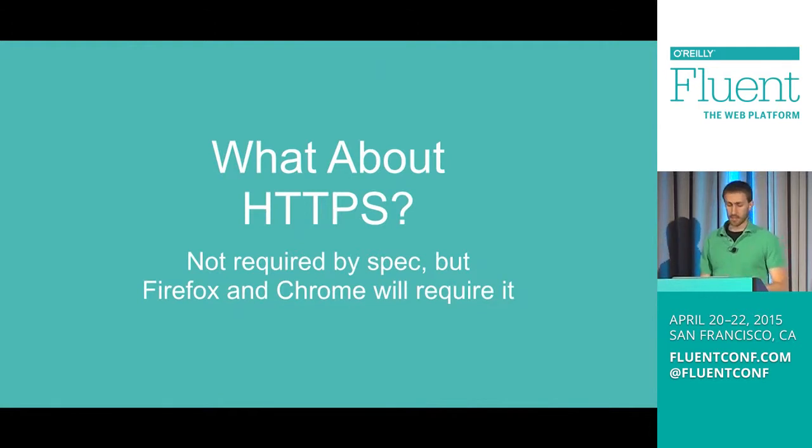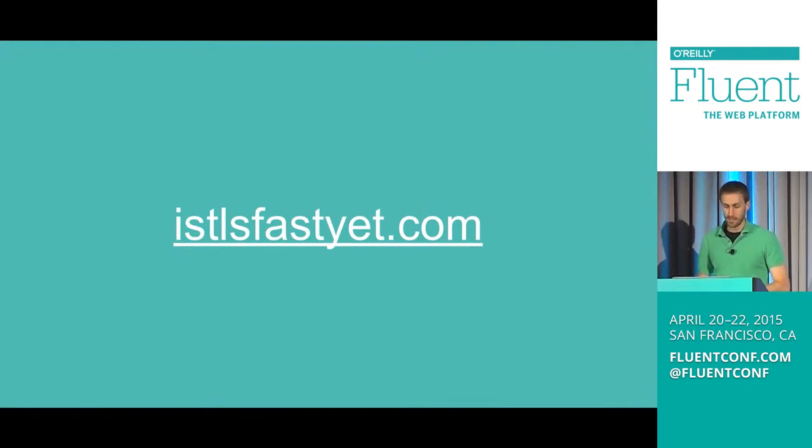Now, if you're disappointed by this because of the overhead of TLS, you're worried about that extra round trip, I would suggest checking out istlsfastyet.com. This is a great resource that talks about how to optimize TLS and how to really make that overhead as minimal as possible. And again, remember, in an H2 world, we have one connection and one TLS negotiation. So you're only going to pay that cost once per page load.